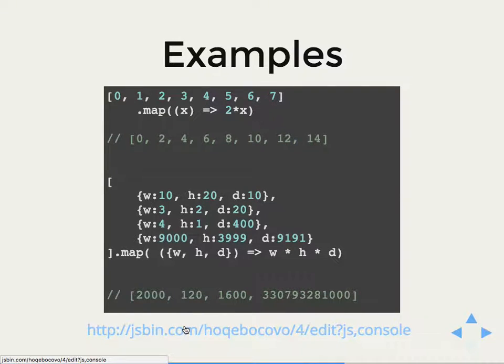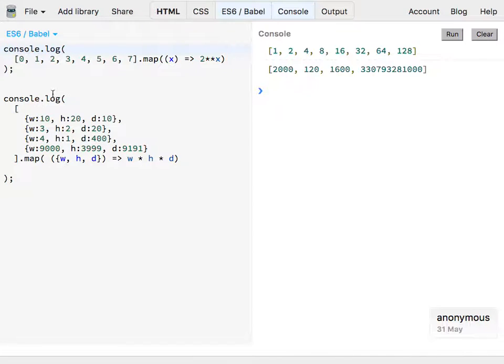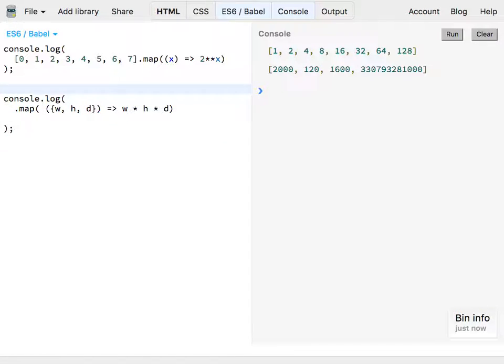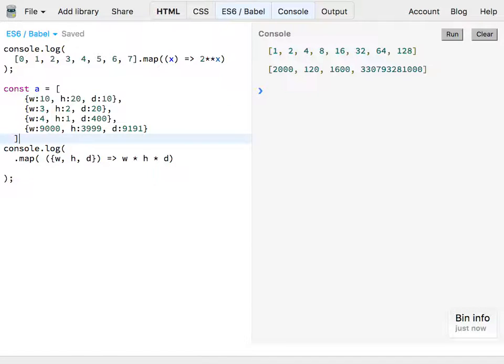Here, let's look at that. Looks like we've got a JS bin on that. Let's do it. Should we modify that? Oops. Did I forget anything? Oh, comma A, thank you. That's a great way to do that.